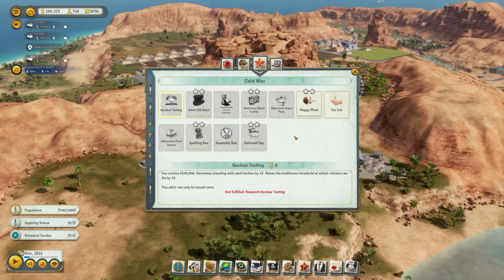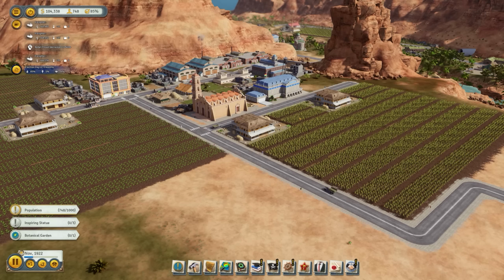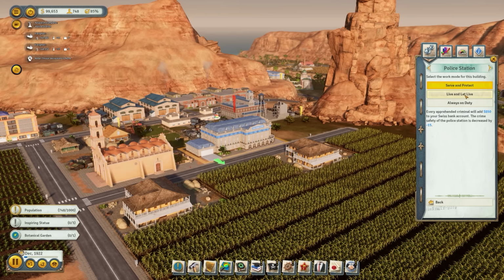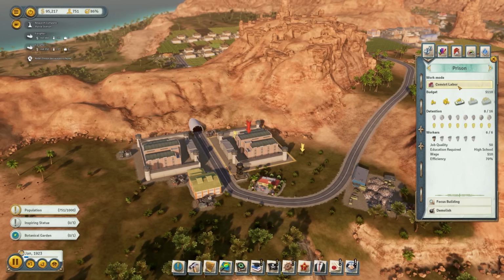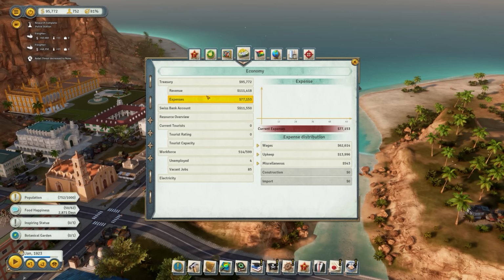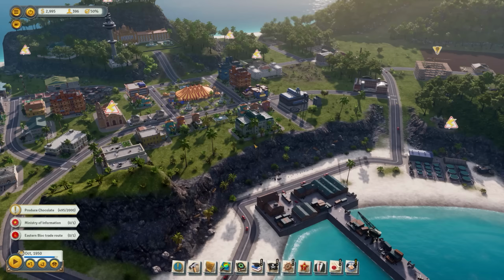Prisons are another way for you to create money, but this time from criminals. By setting up a penal colony, you'll increase immigration rate, but this comes with a chance of them turning criminal, which leads to your police stations needing the correct work mode, as they'll need to be set up to arrest these criminals. Switch police work modes to live and let live to increase Swiss money. You're also able to change the prison work mode to decrease efficiency but increase revenue. By looking at the economy almanac, you can see where you're getting your revenue, and it seems like this El Presidente is making a pretty penny from convicts.